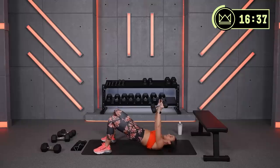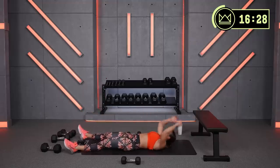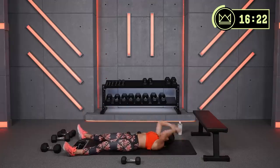10 reps of everything. Come on. And wherever you're at is perfect. That's exactly where you should be in terms of fitness level. If you start and give me two jackknives with both legs, then you drop to one, that's fine. You did two. Be proud of that. Be proud of the fact that you kept going as well.